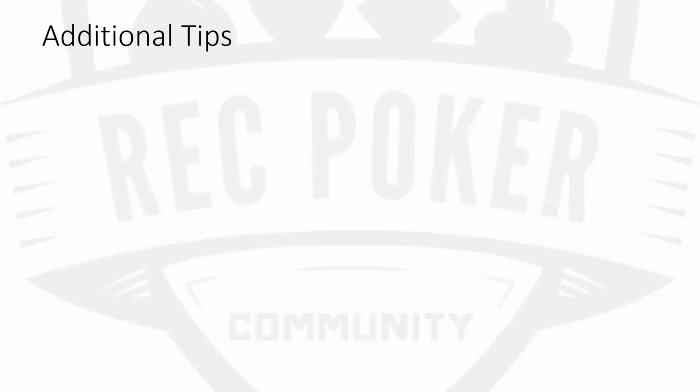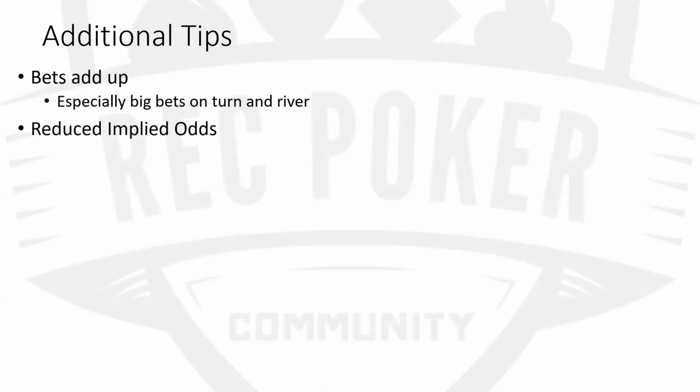Here are a couple of additional tips beyond the rules. Remember that bets add up, especially the big bets on the turn and the river. Although they're smaller than they are in No Limit Hold'Em, you still do need to conserve your chips. Also, you have reduced implied odds. That means that you aren't going to win as much if you hit speculative hands because you can't bet as large and people won't be calling as large of bets. So you need to play speculative hands a little bit more carefully.